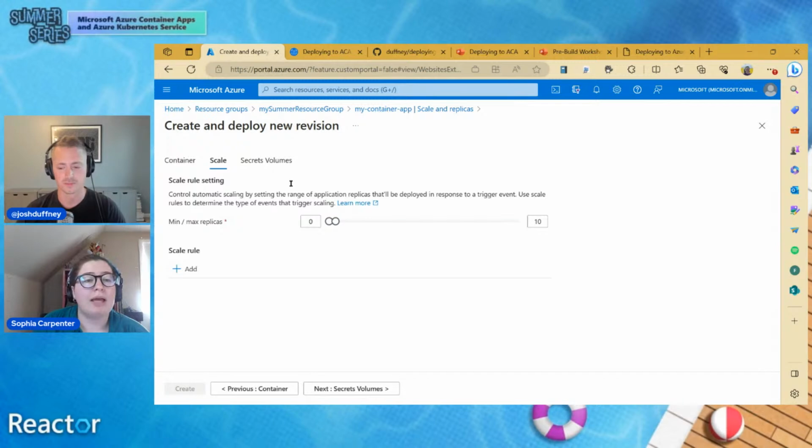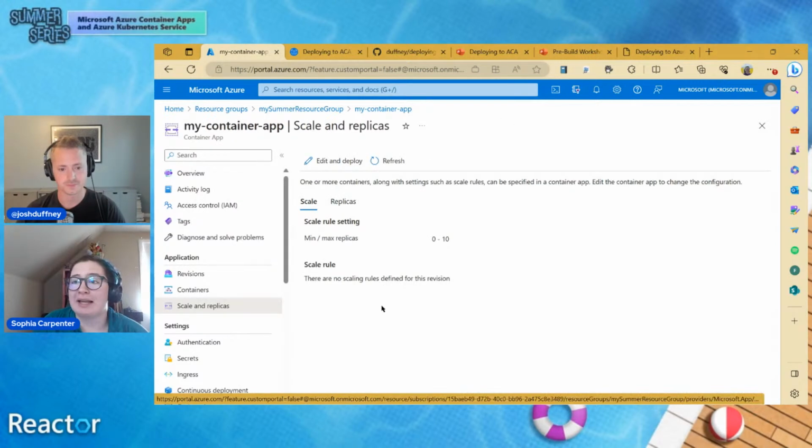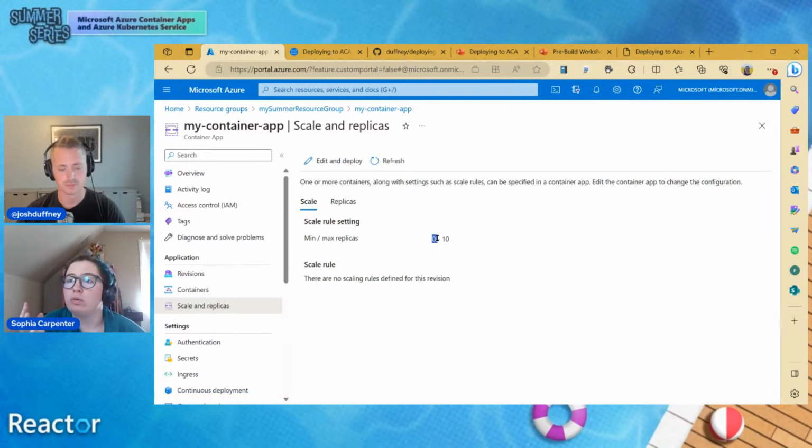Yeah. And what I just did, actually, let me do that again while I'm talking. If I want to change the scale rule, right now it can scale to 0. Folks do sometimes want to do this: if your app doesn't have anyone showing up and you want to save money, you can scale it to 0 and have nothing happen until somebody tries to go to the link, and then it will deploy a new replica.